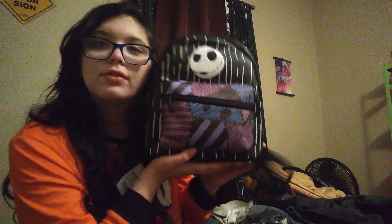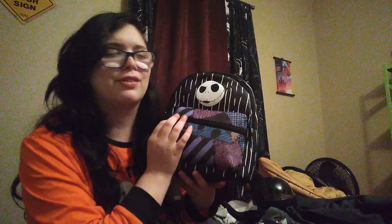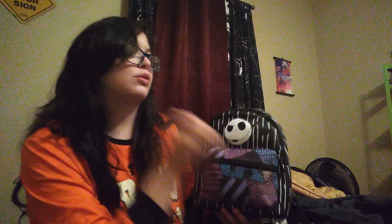Also a gift from my mama is this little Nightmare Before Christmas mini backpack. It's not Loungefly — I thought it was but it's BioWard, which is the brand that does a lot of Hot Topic stuff like Supernatural, Harry Potter, Jack Skellington, and Nightmare Before Christmas. BioWard is usually a good product, so I'm not complaining about that at all.